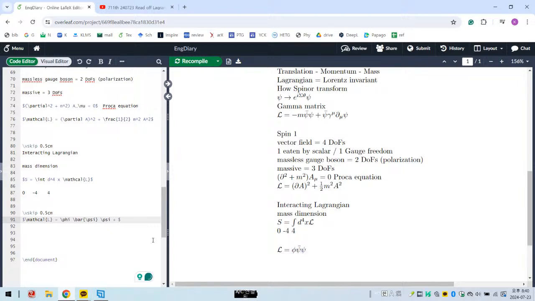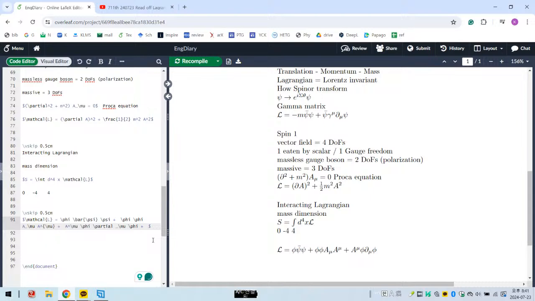We can also consider the interaction between the spin 0 particle and the spin 1 particle. If we consider Lorentz invariance and the mass dimension, there are phi squared and two gauge bosons, A mu. The other way is that we can also consider phi, partial mu phi, and A mu. Instead of using the gauge boson, we can insert the space-time derivative as a momentum operator. This is actually a derivative coupling.